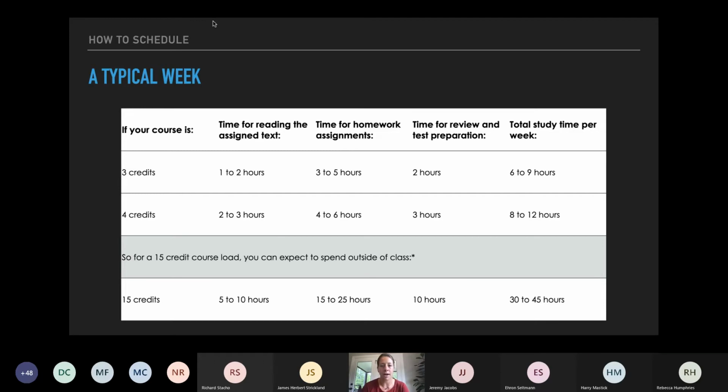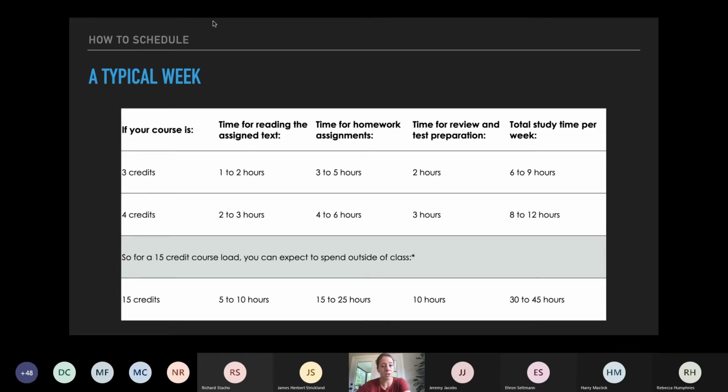I don't really need to start right now, but it is really ideal to start that test preparation and review in advance, even putting in 2 hours a week if you can, just looking over your notes and PowerPoint slides, so that when it comes to the test, you're not rushing and waiting till the last minute, trying to cram all this information in. So that's why we suggest 2 hours per week here. And this brings our total study time per week to 6 to 9 hours for a 3-credit class.